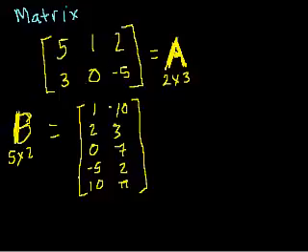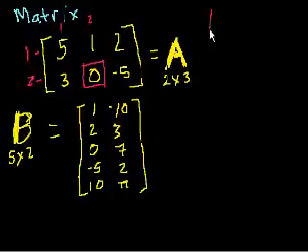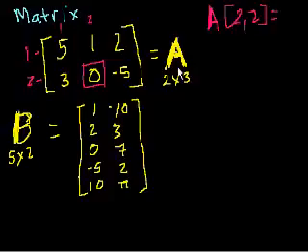So in the top example, where we have matrix A, if someone wanted to reference, let's say, this element of the matrix, what is that? That is in the second row, in row 2, and it's in column 2, right? This is column 1, this is column 2. This is row 1, row 2. So it's in the second row, second column. So sometimes people will write A, 2, 2 is equal to 0. Or sometimes they'll write a lowercase a, 2, 2 is equal to 0.